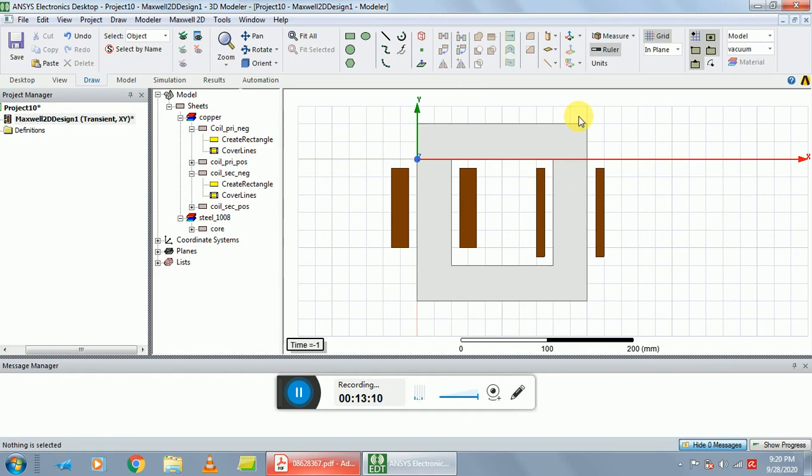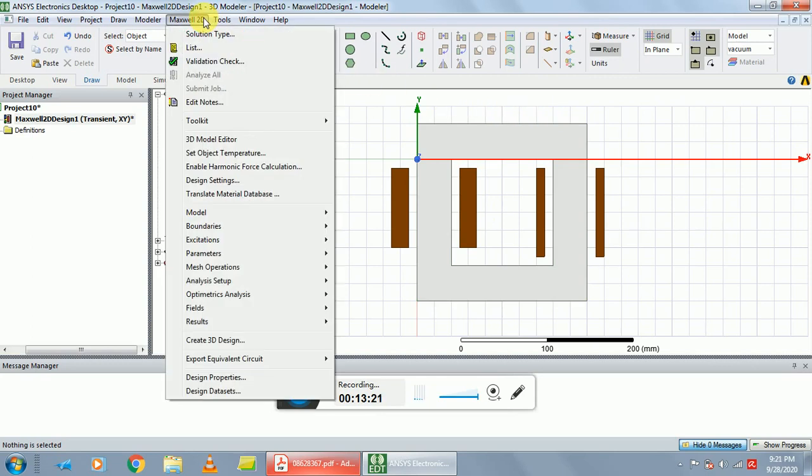After the completion of the model part, we assign the model depth. For model depth setting, go to Maxwell 2D and search design setting.